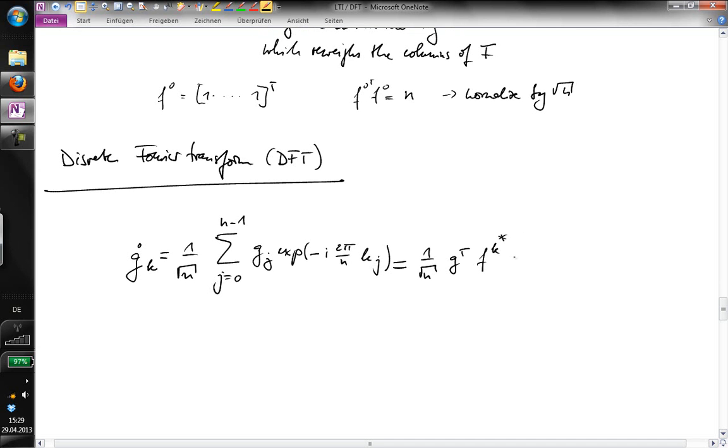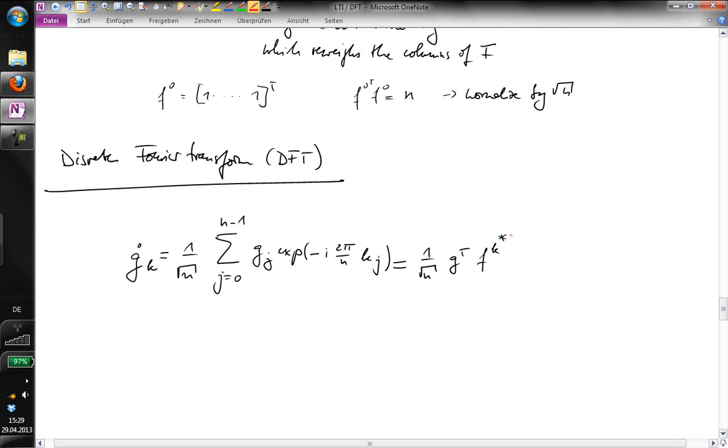So note that in the equations before, when I already mentioned Fourier transforms, I didn't have this factor here. And there are actually different conventions. There's a Fourier transform and there's the inverse Fourier transform, and you can either have the constants only in the forward transform, or only in the backward transform, or you can partition them and have them in both. Which means the most writing work, because no matter if you transform forward or backward, you always have to carry these normalizing constants. But on the other hand, it makes for the most symmetric representation and gives you a unitary transform. So that's why I'm using this convention here.